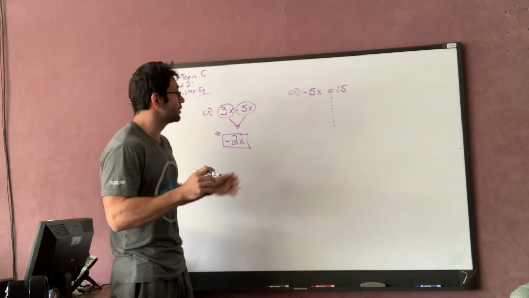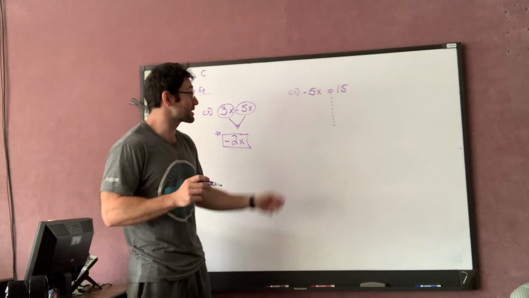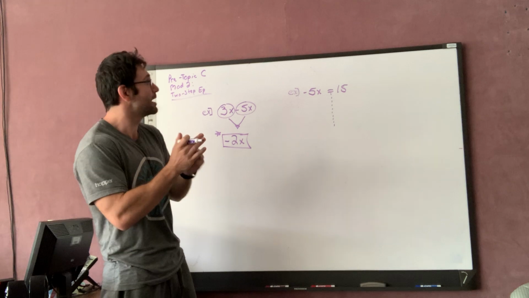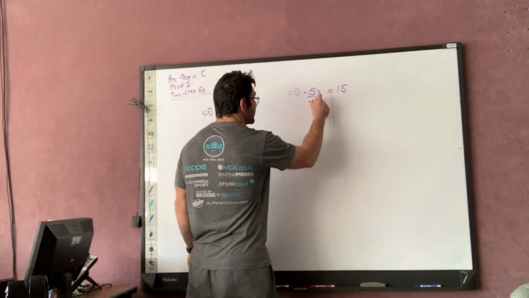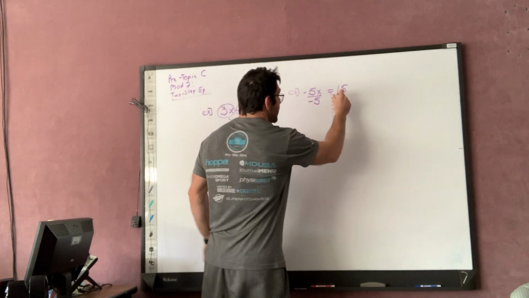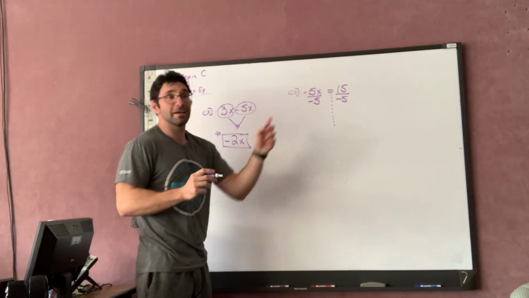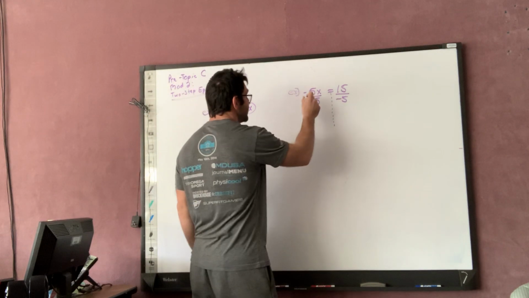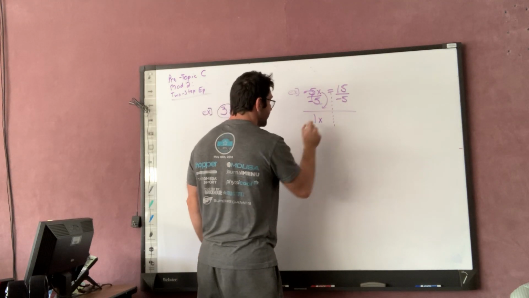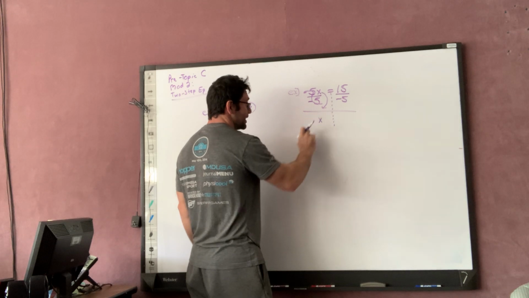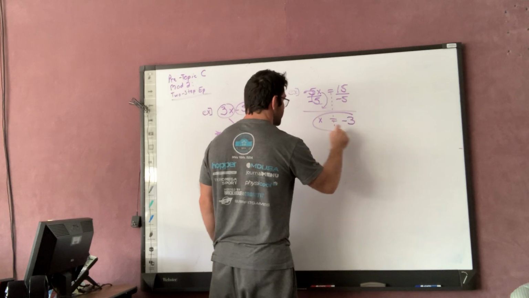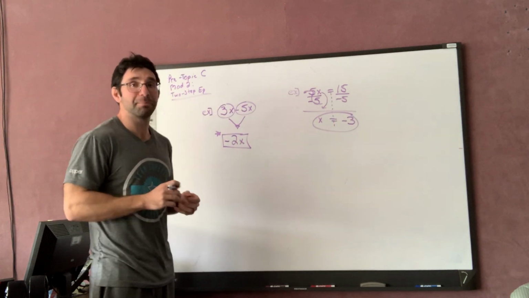That's isolating the variable. So the inverse of negative 5 multiplied by x, because it's not adding 5, that's not what this is saying. It's saying negative 5 times x. When it's smacked up against the x, it's multiplication. The inverse is division. So I'm dividing by negative 5. But if I divide by negative 5 on this side, I have to divide by negative 5 on this side, because I'm moving it to the other side. That's why it's the inverse. Negative divided by a negative is positive. 5 divided by 5 is 1. So I could really have 1x because that's isolated, but really, it's just an x. X equals 15 divided by negative 5, which is negative 3. That's solving one-step equations. You've done that a couple times.